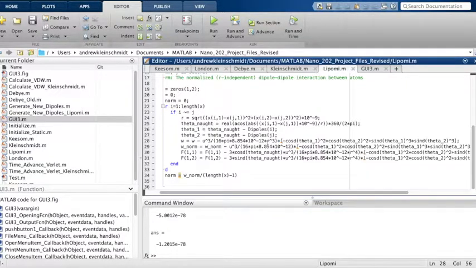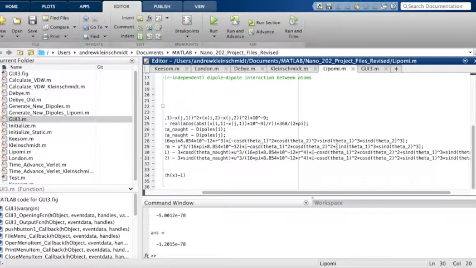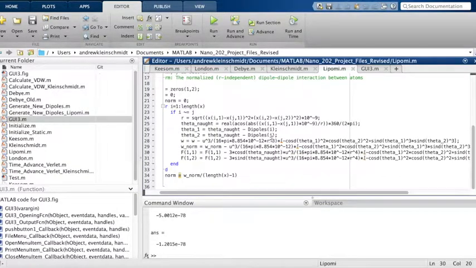Okay? And since dipoles is given all in degrees, you need to make sure theta naught is also in degrees. So just do everything in degrees for ease of use. W norm, we're doing the same thing. Remember, this is just the C component. So all we do is copy all of this down, and we just get rid of that R dependence. We don't put that R dependence over here.